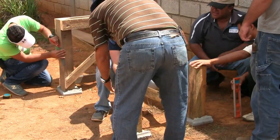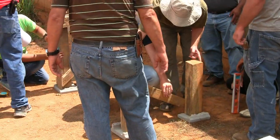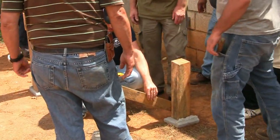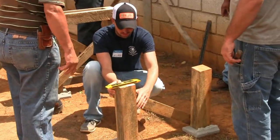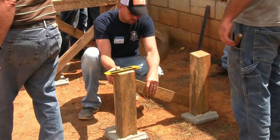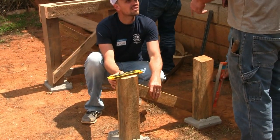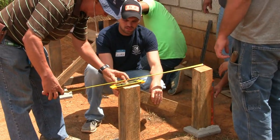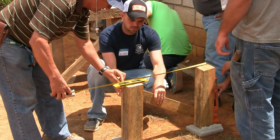Okay, so there's 2 measurements you got to check. It's 27 and it's your plumb. If we're right with that piece, and we can use this as a pattern. Right. Sounds good to me.